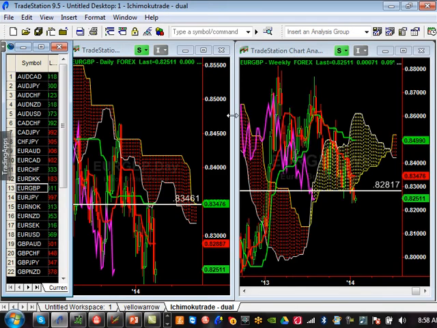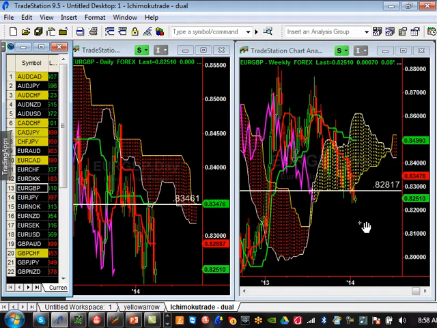Euro pound is an interesting one. We had a nice little trend here. It's pulled back to the support level 82.81. It broke that support level barely, but it's still holding its ground, so there could have been a minor support here. And so if it sits there and holds a support here and starts making a move up, then it's got a high probability of getting here to 84.99, and that's going to be the true test to see exactly what's going to happen here.